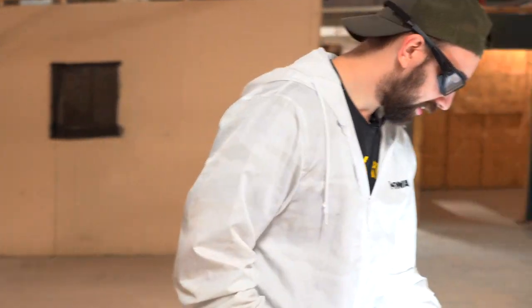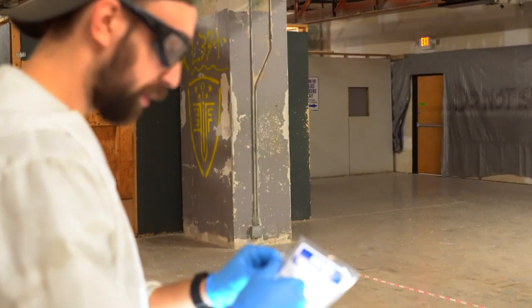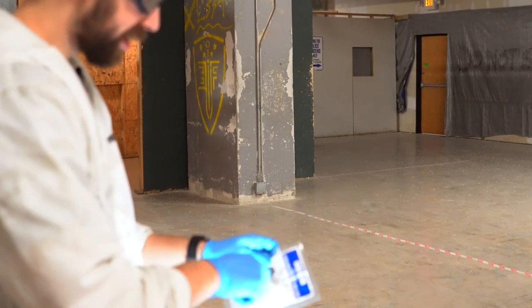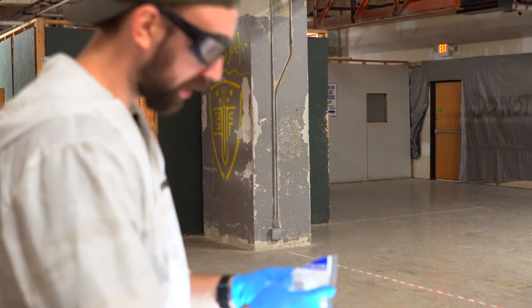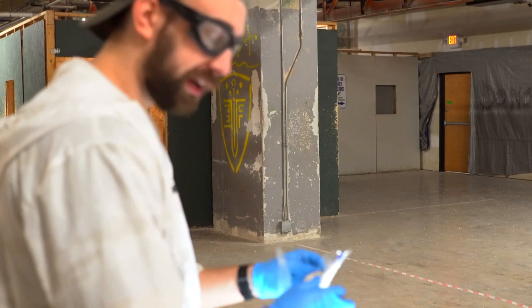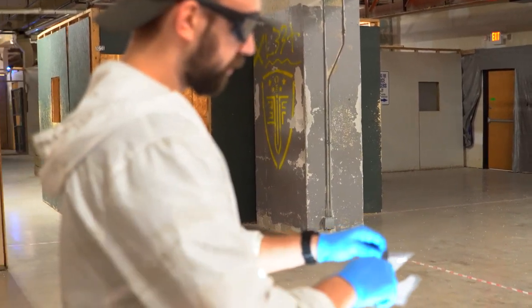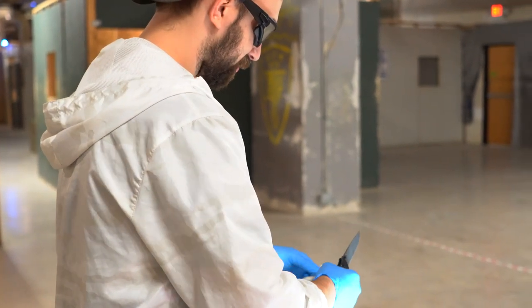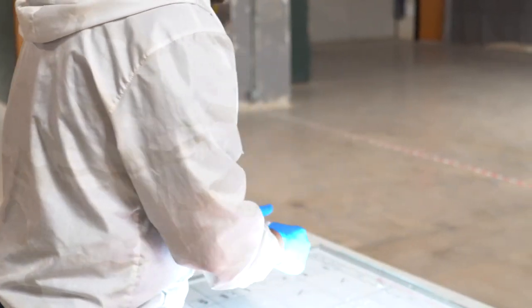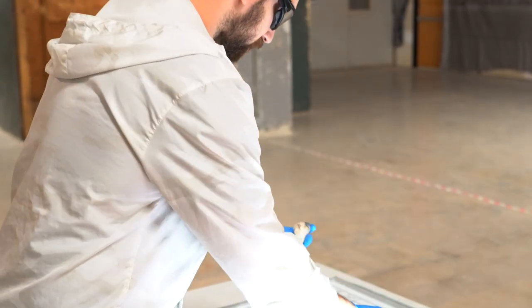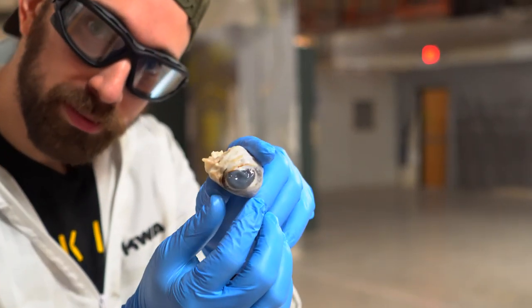This is the official warning. Viewer discretion is absolutely advised. Now is when we are cracking open those legitimate eyeballs. Here it comes. First one. I am sure that there are some people in the comments already roasting us about how the fact that it's gelatin, it's jello. It is not an actual representation of the human eyeball. Guess what? This is the next closest thing that we can get from human eyeballs to the point where optometrists within the actual professional medical field are trained with these exact eyeballs. They made it very hard to get out. Probably because they don't want dum-dums without us degrees. I'm going to make sure my knife doesn't get sullied. Oh, almost popped out there. There we go. And here we go. The sheep's eye.